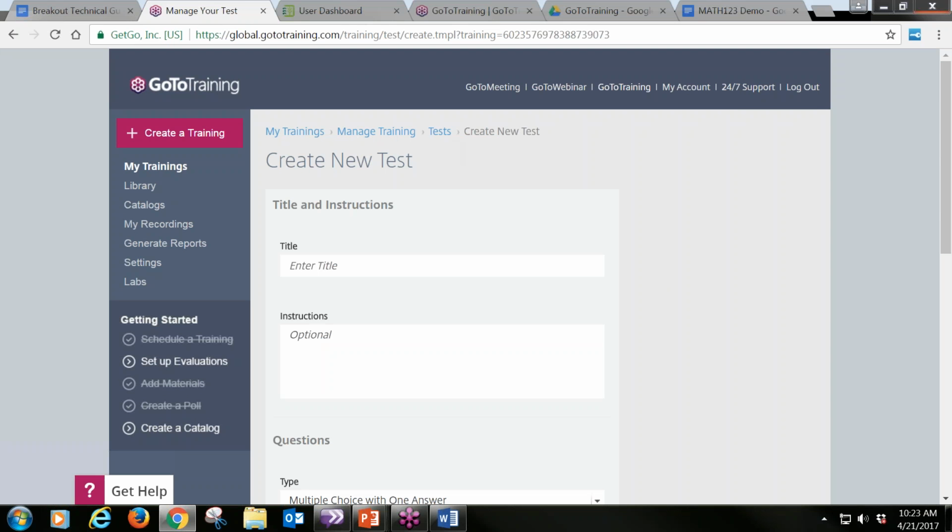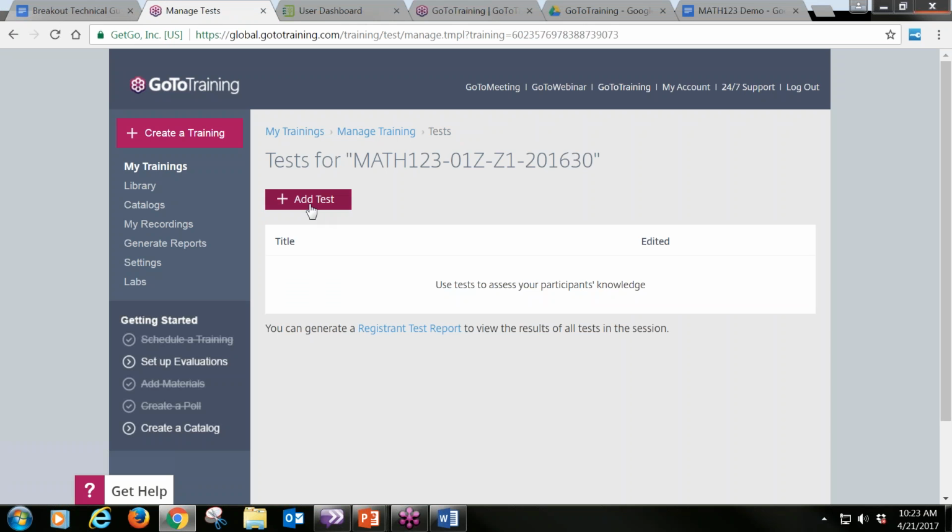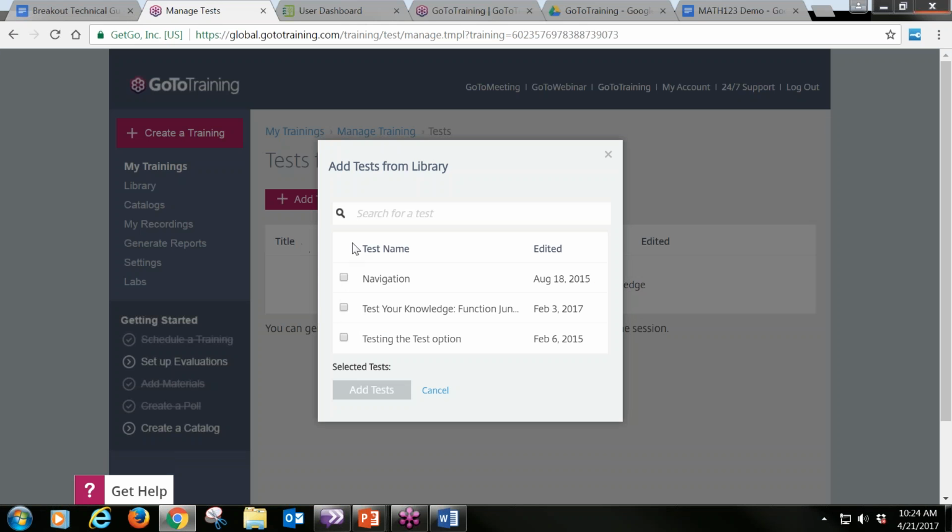I've also, if I go back one, I created a quiz, a test earlier. So when I click Add Test, I can select something from the library. Over here on the left-hand side of the page, you'll see there's this library button. You can actually create materials for the library and then just pull those in as you need to for the individual sessions. So I'm going to select something from the library. You'll see I have several different tests that are created. And I've actually added a test into our environment. So if we have time, I'll show you what that looks like a little bit later. So I click my Add Test, and now that's also in my settings box.